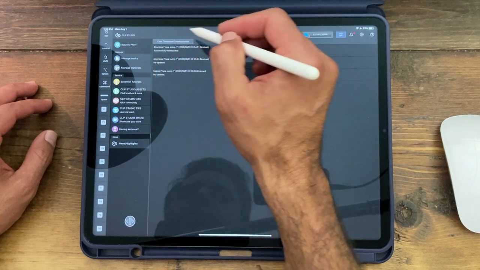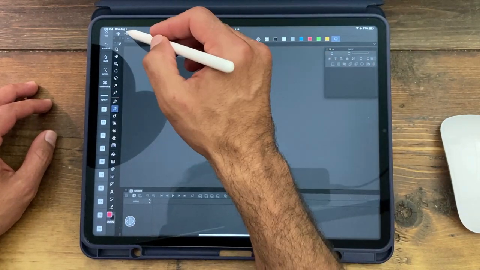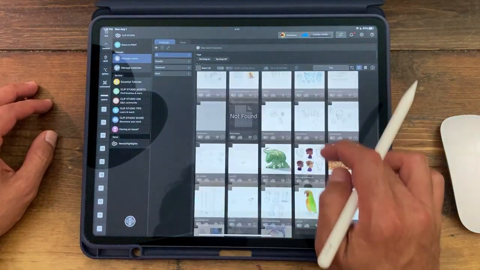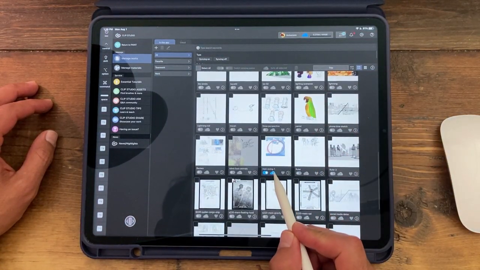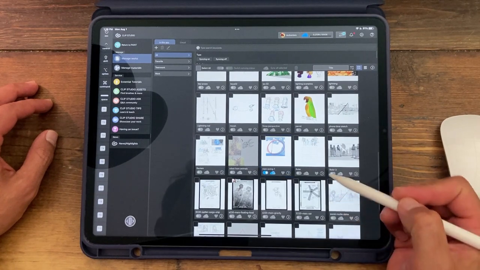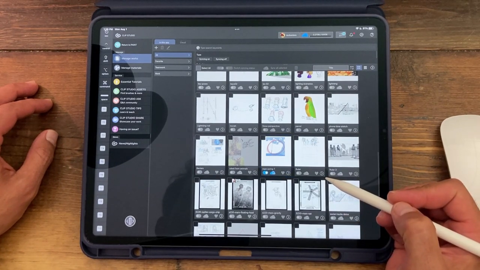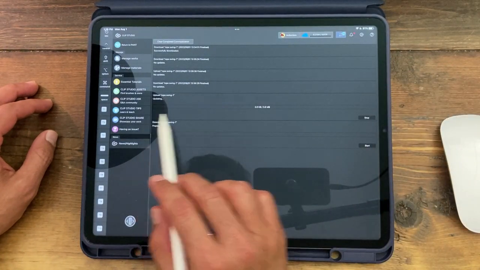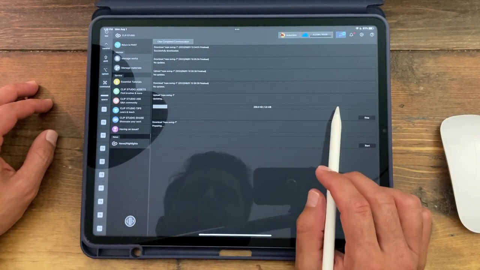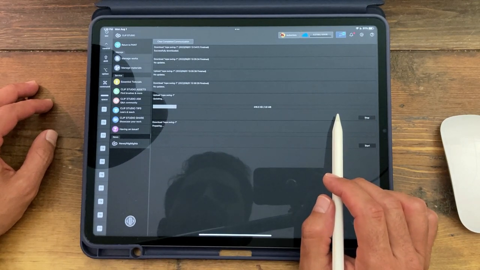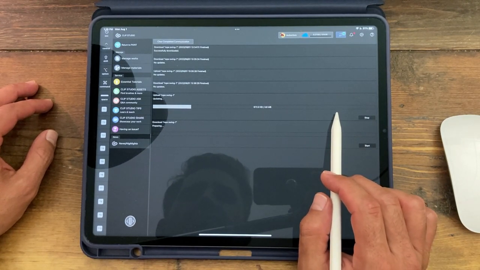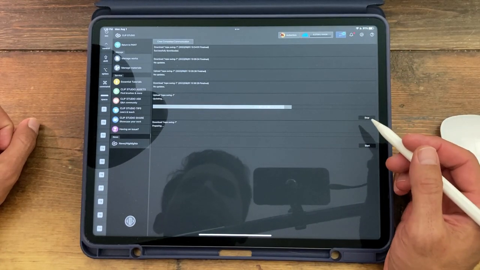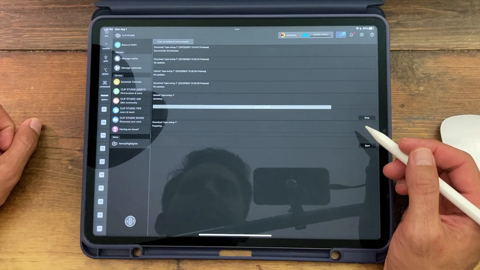So I'm going to come back to, return to paint, sorry. Open Clip Studio, manage works, find my Rope Swing, and I'm going to sync this. And we'll say sync now. Come up here to my manager, and it's telling me, okay, it's uploading. Again, I find it's kind of slow. I have fast internet here. I just think it's the way the service works, personally.